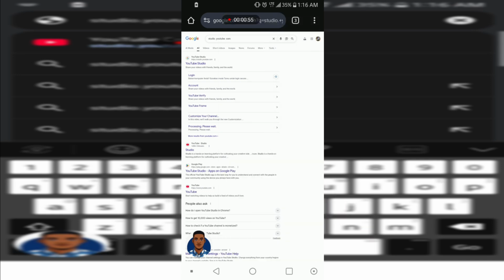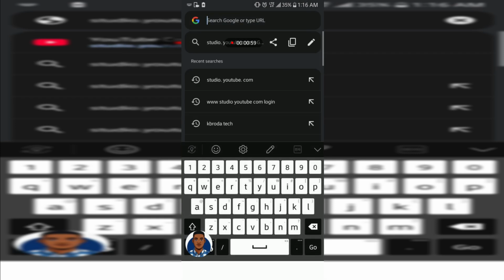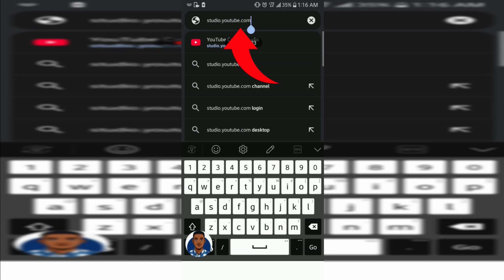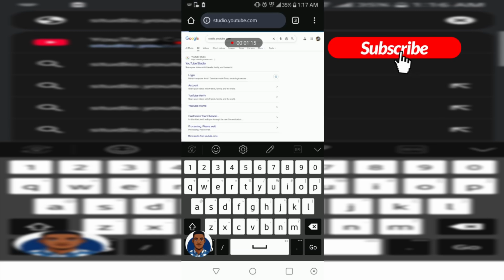After that, what you need to do is hop on your URL like this, and then you enter this studio. Good. Studio.youtube.com, something like that. Definitely you'd have YouTube Studio on your mobile phone as a downloaded app, and also YouTube there. So they are going to verify that before this is going to open. So now let's search that here. Good.